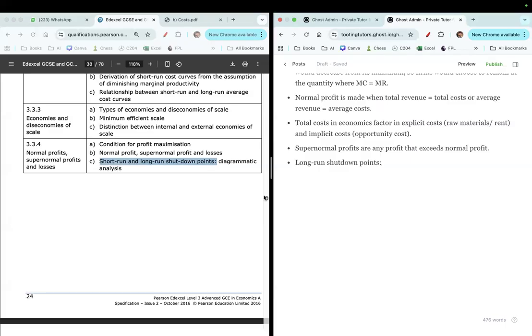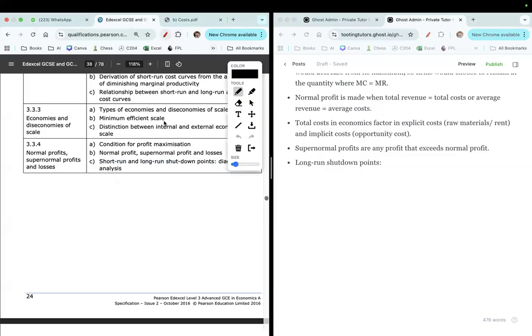So could you repeat, please? Yeah, in the long run, what is it that would make me either want to stay in business or shut down my business? What would be the key thing? If your total costs or your fixed costs exceed your profit. You mean total cost exceed profit? You mean total cost exceed total revenue? Yeah. Yeah.